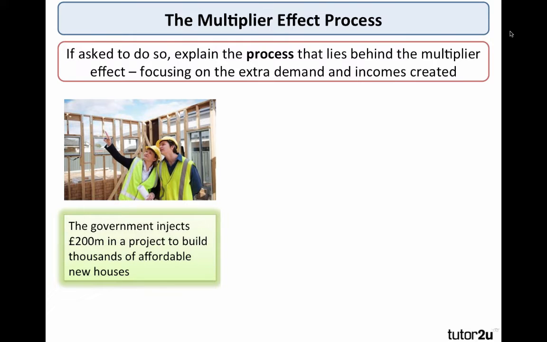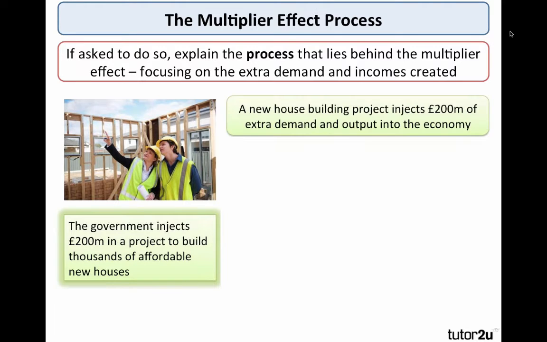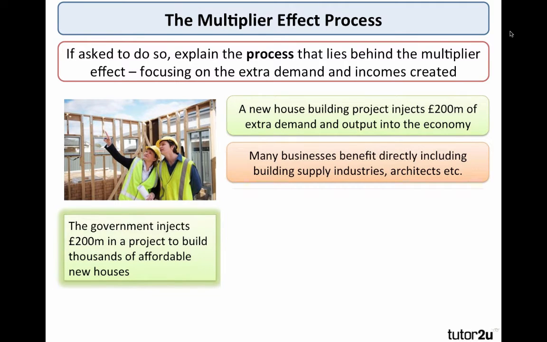Now, I strongly advise in the exam that you give some feel for, an understanding of the process involved in the multiplier. So what's happening here? The government's injecting spending into new affordable homes. That is a direct injection of demand into the circular flow. But then we get the multiplier process hopefully starting to kick in, because there will be a supply chain effect as businesses directly or indirectly linked to the housing sector will also start to feel the benefit. It could be suppliers of plumbing, electrics, cement, bricks, the building supply industry. It could be surveyors, designers, architects, landscape gardeners, etc.